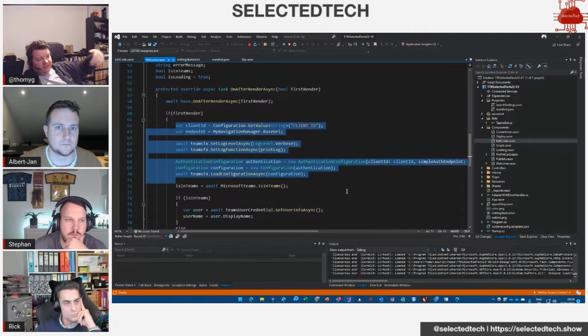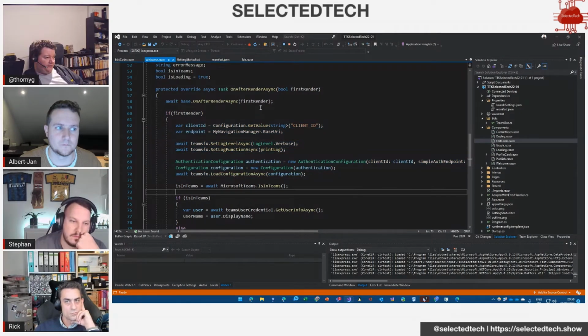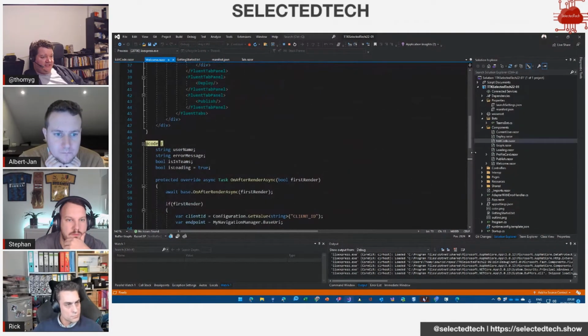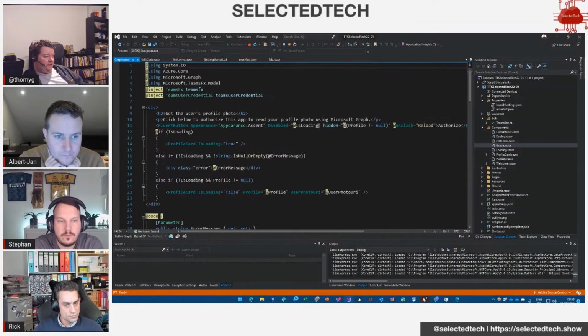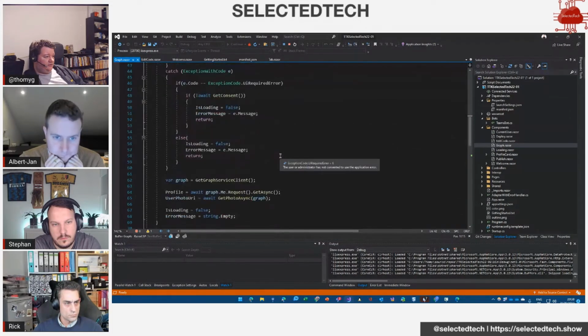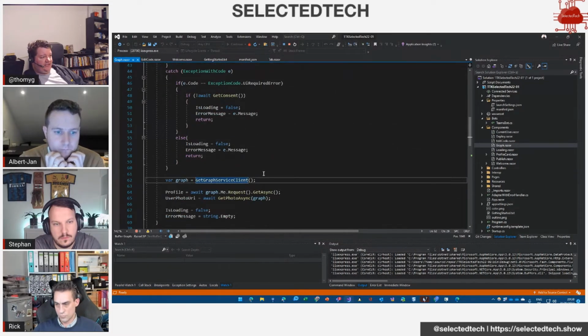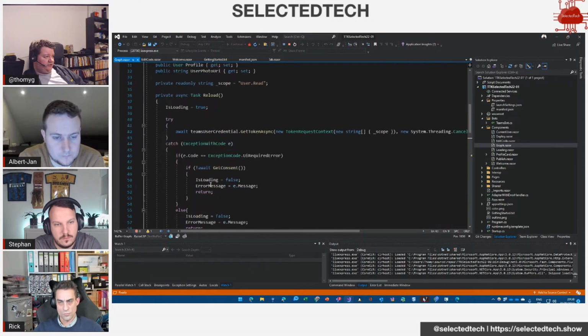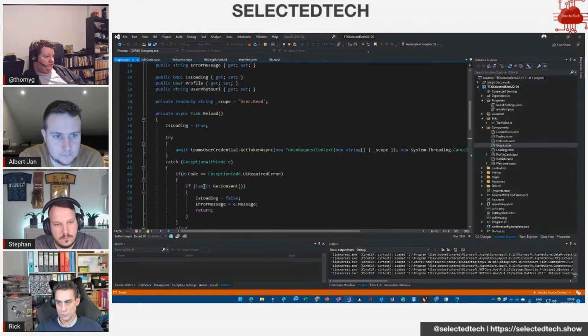But you see, this is the iteration one before, so you still need to do a couple of lines in here. But if you set this up, this component actually doesn't call the graph. But let's look at that graph component. You see in here, we're getting a token, and then we get a graph service client. And with this graph service client, we are back to basic business because this is a regular graph service client.